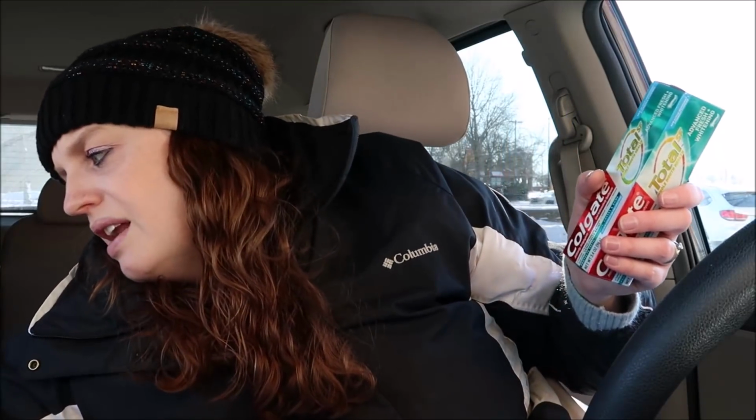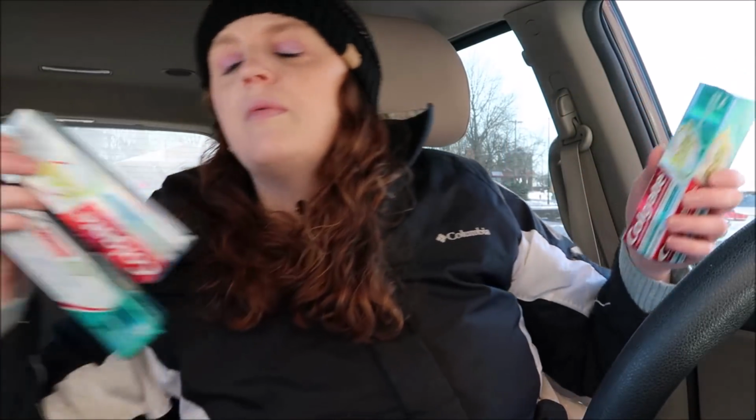Now I ended up doing the Colgate deal, and my register reward did not print off. I had a couple problems, but I didn't realize until after I left the store that it didn't print off. But you know what, that's okay. I'll just go to the Catalina company and submit it, and they'll send me my register reward.